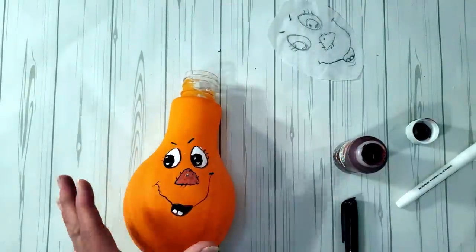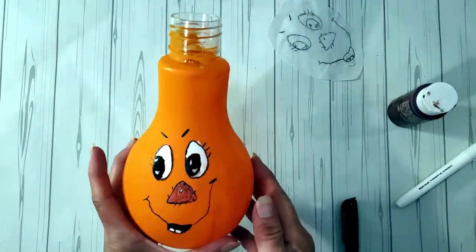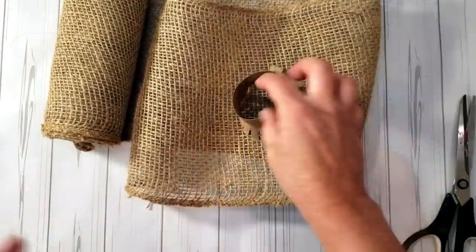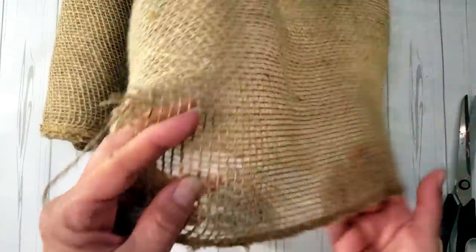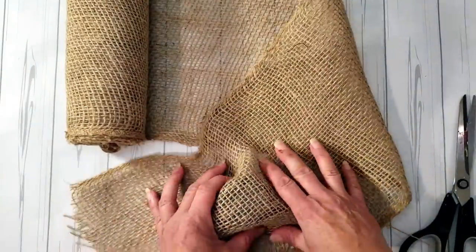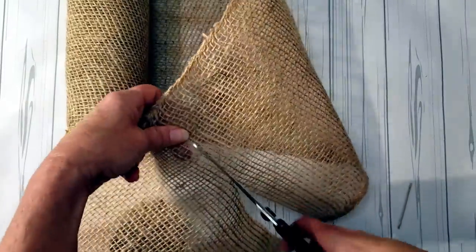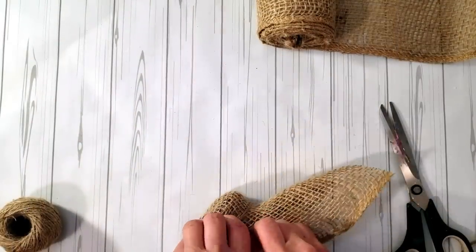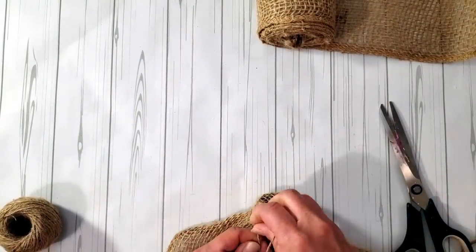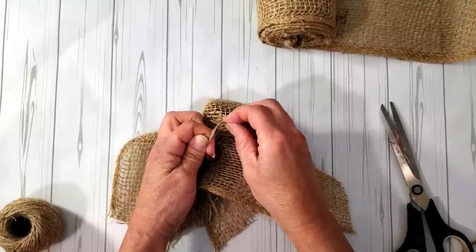I wanted to make a couple more, but I didn't have any light bulbs to use, so I just made the one. But anyways, I want to make him look like a scarecrow, so I took this toilet paper roll, I cut it, and just created some little slices. I'm going to take this burlap and wrap it around the top because I'm trying to make a little hat for him, and then I'm going to tie it off with some jute twine at the top. So I'm using the jute twine to tie it at the top, if I can get my fingers to move.